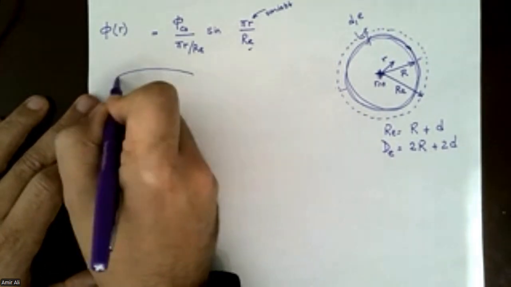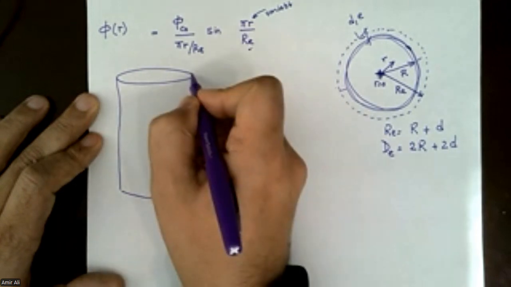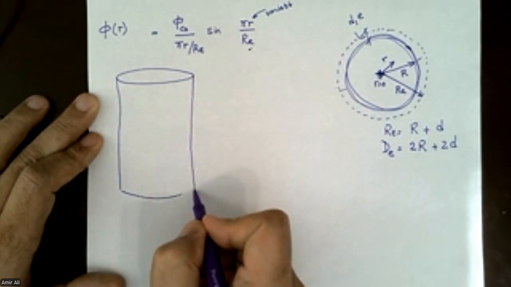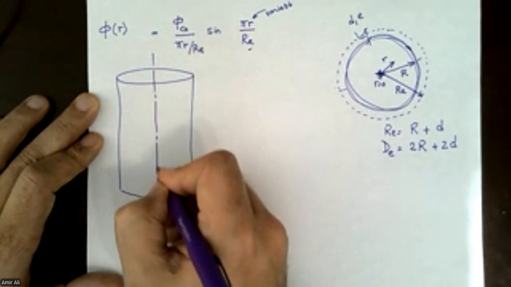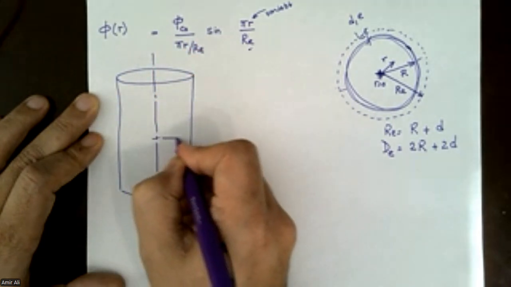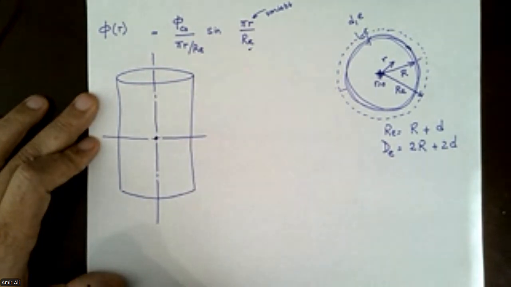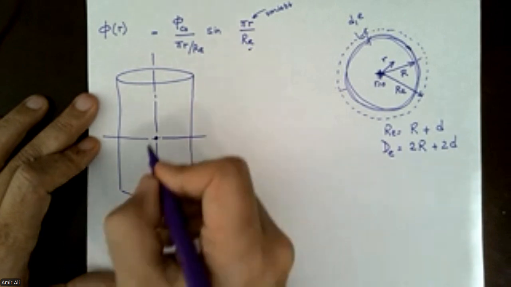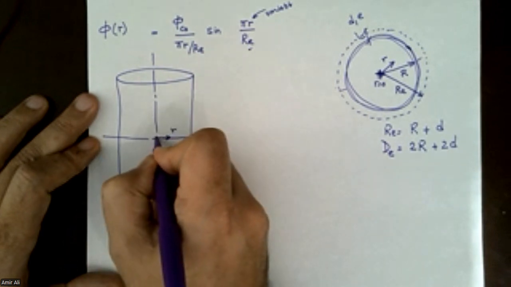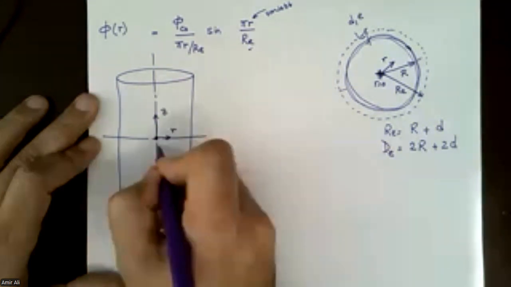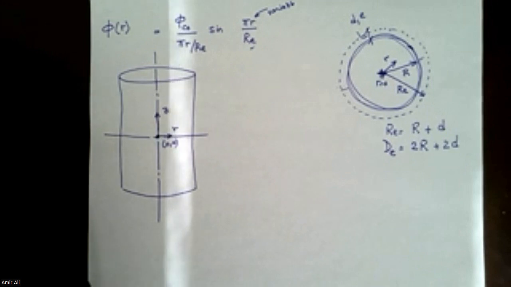Now, going to the cylindrical one, which is the one that we're going to deal with most of the time. So I have a cylindrical reactor. Let me actually draw the center line of the core. Now, this is the core center. How many variables do we have? We have R, then we have Z, and the point 0 and 0 is located at the core center here.